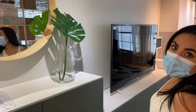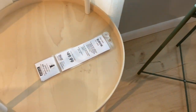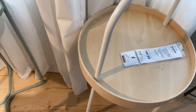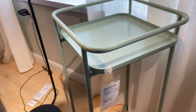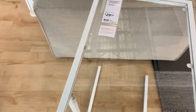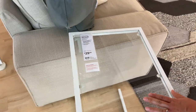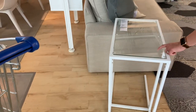In between there are some plant stands here. This one says tray table but you can use it for plants — $19.99, $49.99, $24.99. Because it has glass on it and it's white, I think you can easily move it anywhere you want, put it close to a window to get light, move your plants around. $29.99.